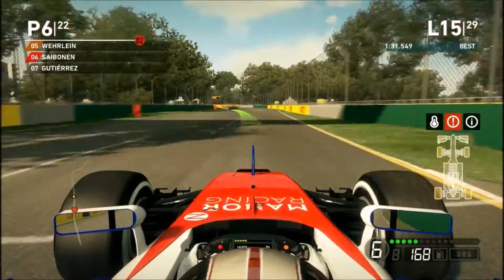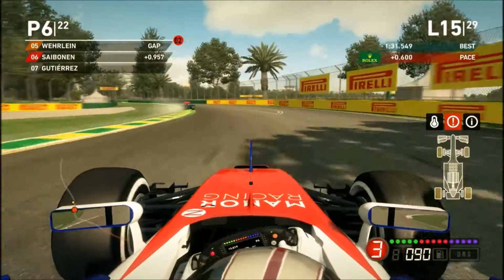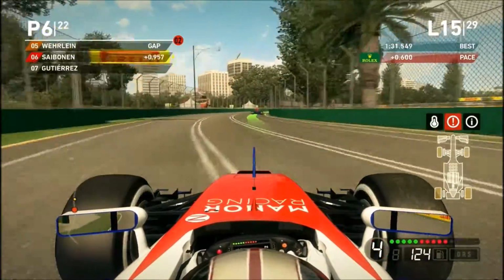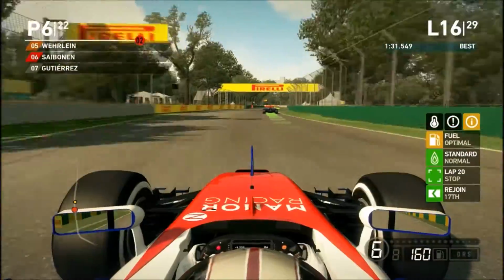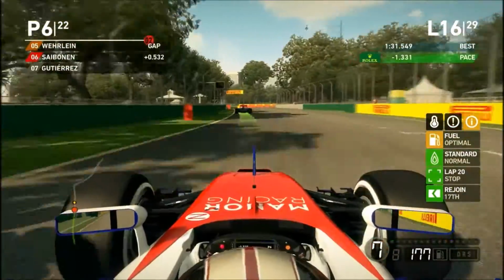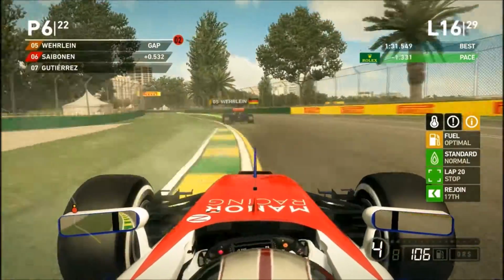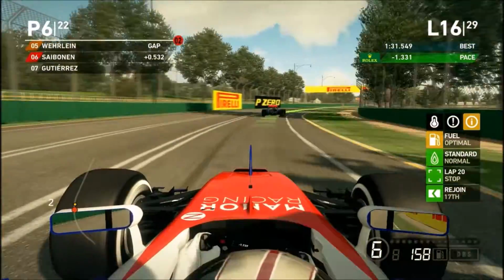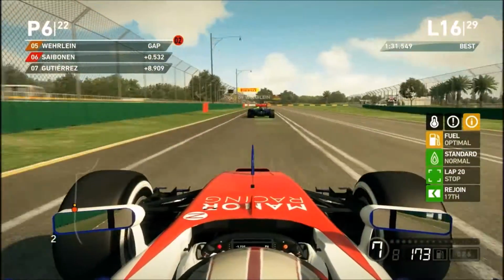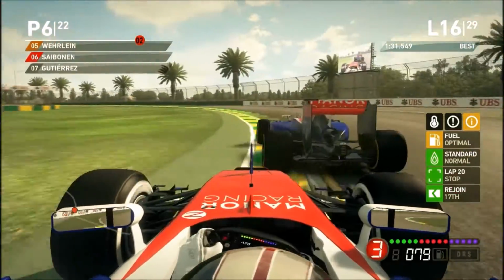Just bringing some points in. Pretty good stuff. As we're trying to keep up with Pascal Wehrlein, I was definitely quicker through these stints. Look at that, the gap is down to half a second. And we're gonna already see his gearbox, and we're gonna try to overtake. Look, the pace is up, 1.2 up the pace, and a pretty nice exit through this car.